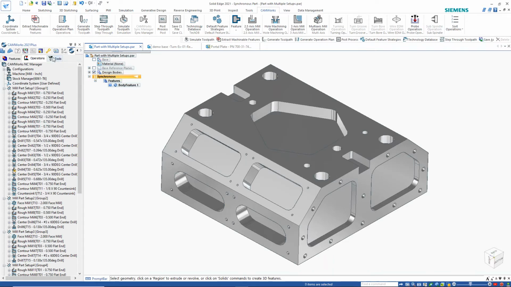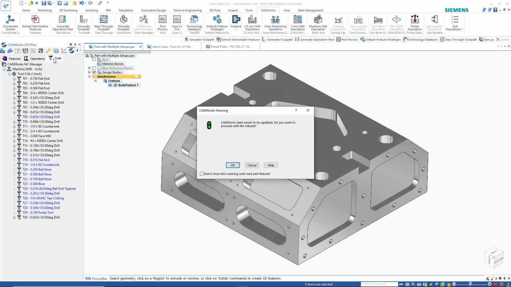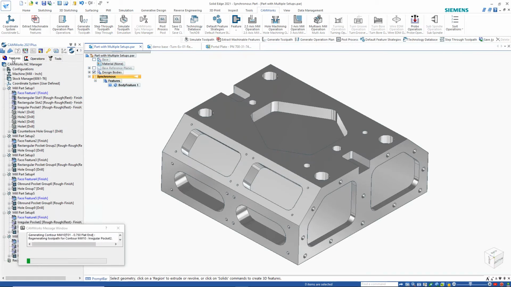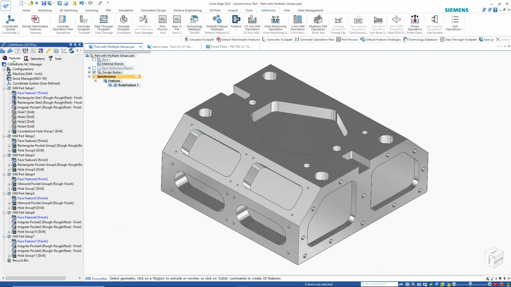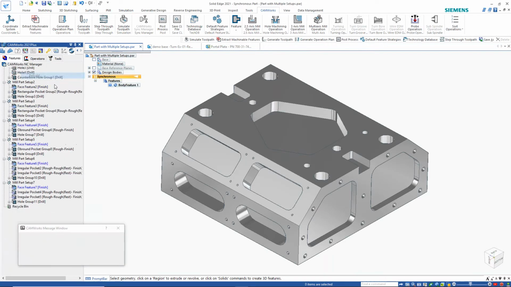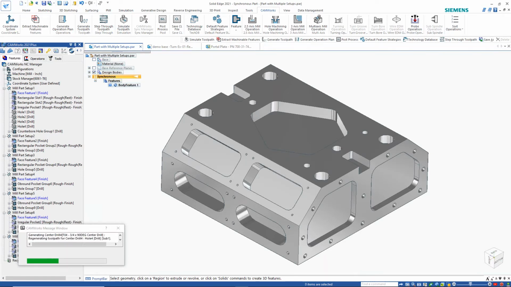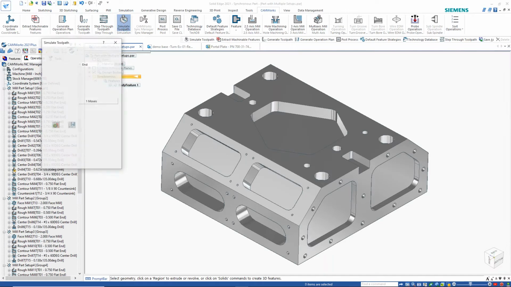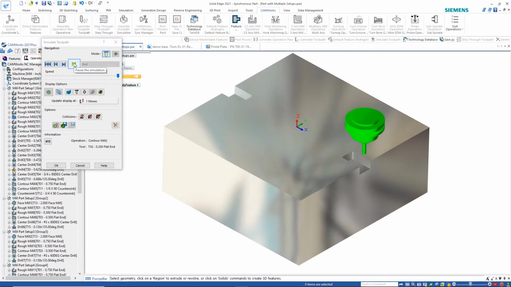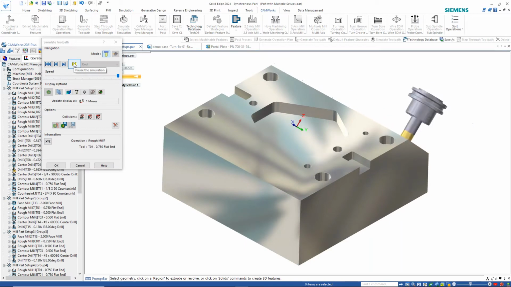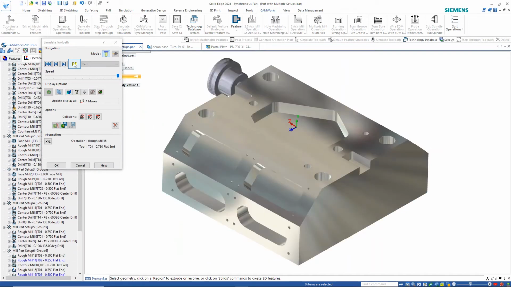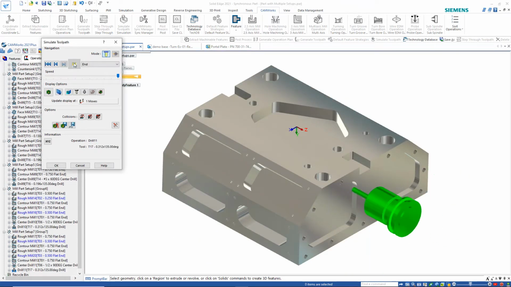So I've made that change and I go back to CamWorks here and it knows that a change has been made. And now what I can do is go over to the feature tree and rebuild all of the operations and toolpaths for the machining based on the new revision of the part. So let me go ahead now and go to simulation and simulate. And you can see now the pocket shape in the top there has been changed. So that quickly the toolpaths have been updated and the change has been made.